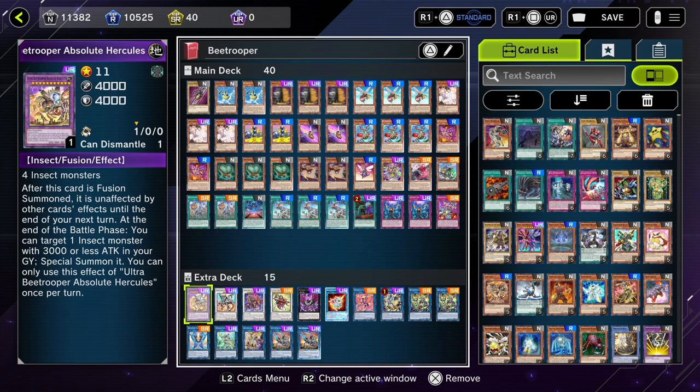I'm running one Ultra Beetrooper Absolute Hercules. This is a personal preference. To me, I like running this card. Most don't. After this card is fusion summoned, it is unaffected by other card effects until the end of your next turn. At the end of the battle phase, you can target one insect monster with 3,000 or less attack in your graveyard and special summon it. I don't know why people don't like this card.